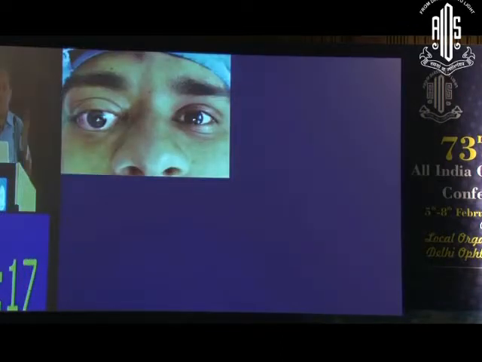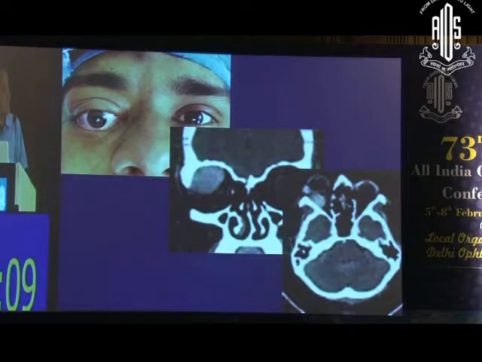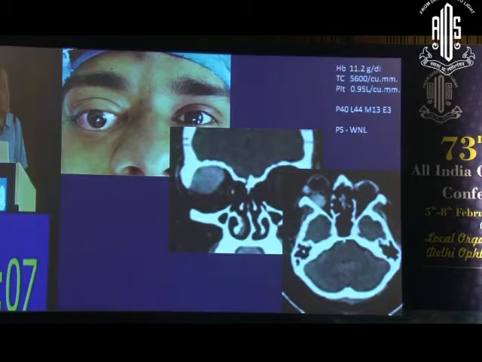This was a 25-year-old chap, same history. 18 days history, rapidly growing mass. The CT scan showed an orbital mass. That's another view. Peripheral smear again reported normal, hemoglobin 11.2. Platelet count was a little lower, and differential count showed a mild lymphocytosis. I don't know if it is really significant.